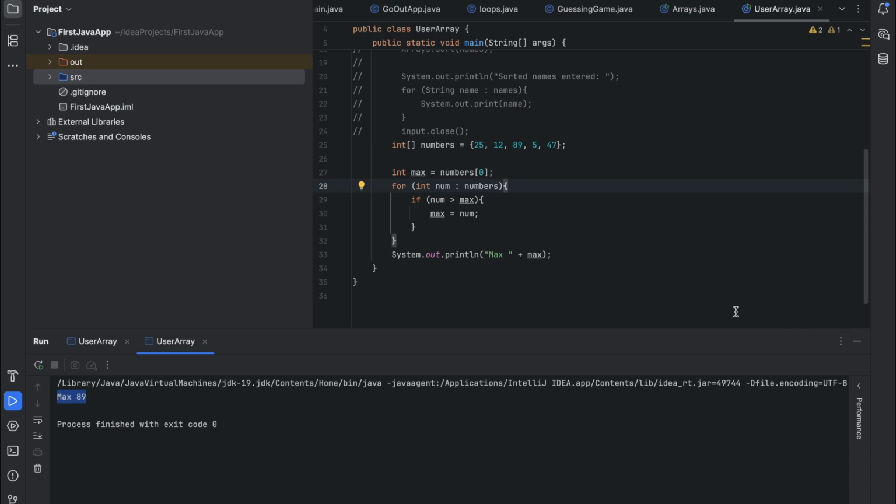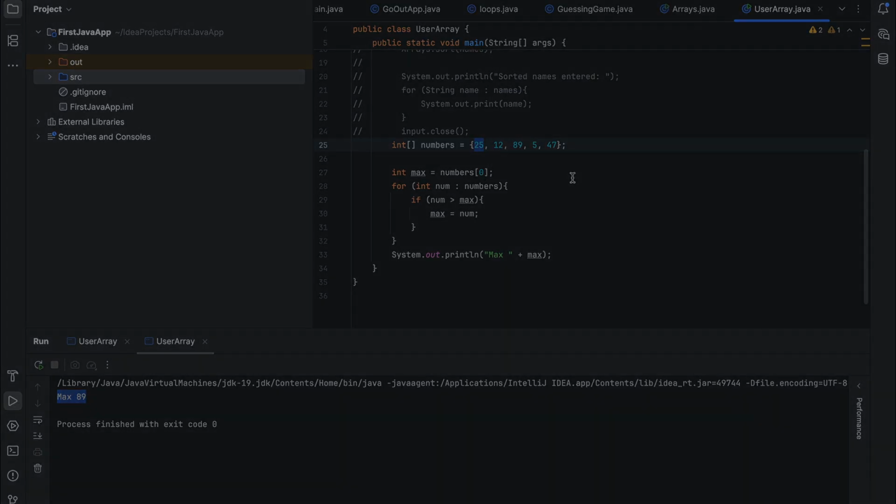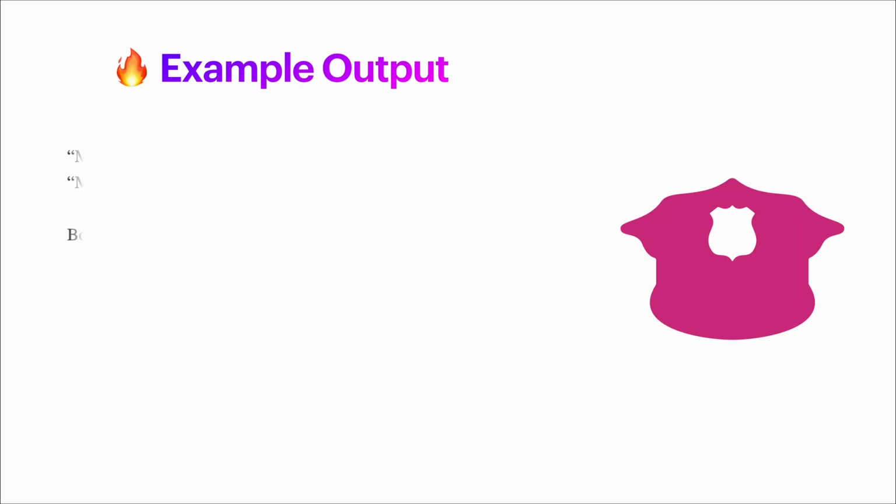So what is done here is that we assume the first number is the max. In case your data set is very large, maybe you have up to 1 million numbers, you don't have to look for where the maximum number is. Just pick the first one and assume it is the max, then check if any number is bigger. That's what we've done in our example output. So all we did there was just to find the maximum.